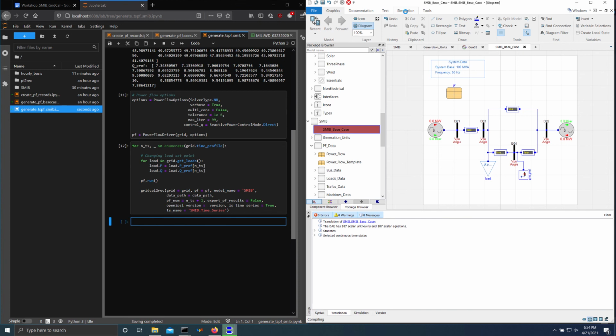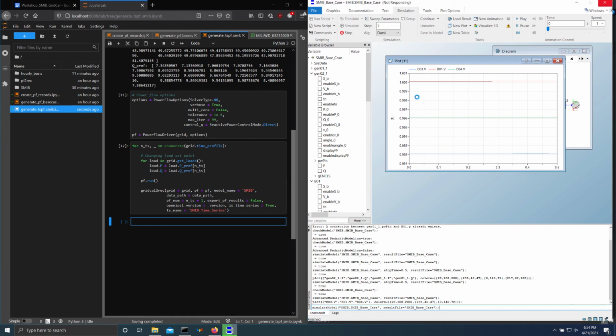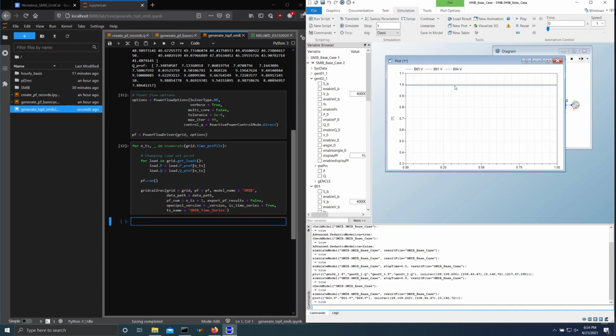And what we will observe here is that once the simulation is completed, this plot will get updated with the latest simulation results. And if the power flow is physically meaningful, we should observe a flat profile, as we do here. But now the voltages are closer to each other because this is a different power flow condition.